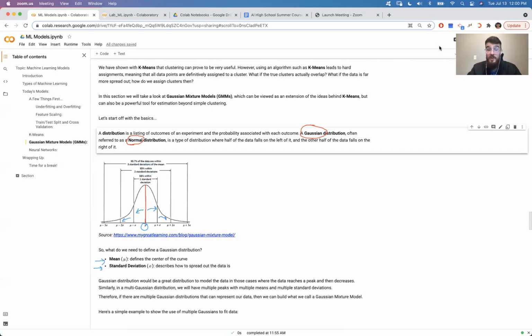And then if you go 3 standard deviations, you see it's starting to get flat, right? So you don't have a lot of data points out here. You actually get 99.7% of your data. So if you go 3 standard deviations away from your mean, you almost have all the data points in your entire graph, right?